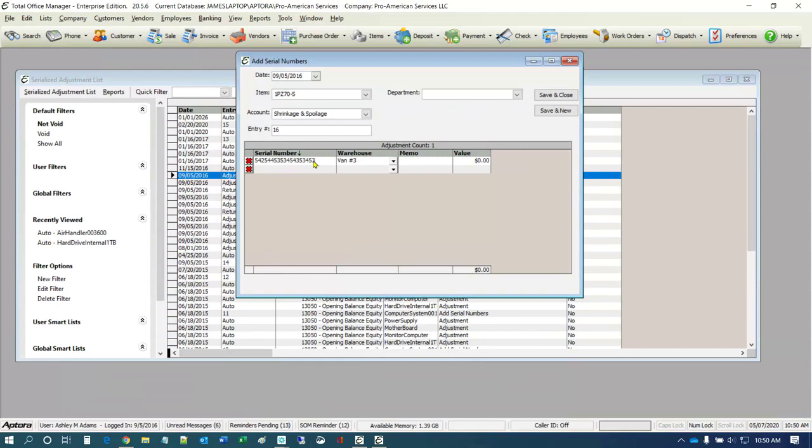Now, that water heater could be sold, and the technician couldn't find the serial number. So we might be backdating this and putting the unit in so he can sell it. We want to definitely type in a memo explaining the story. We just found this. It was on his truck, and none of us know why it wasn't in stock.